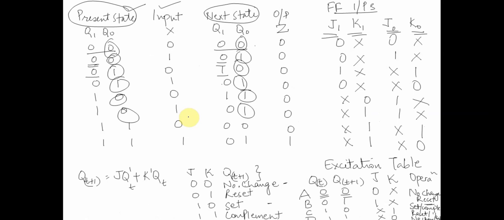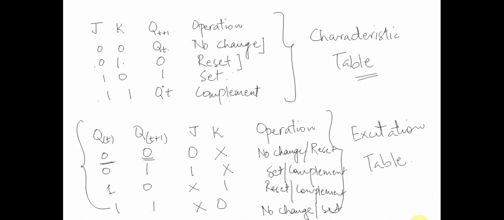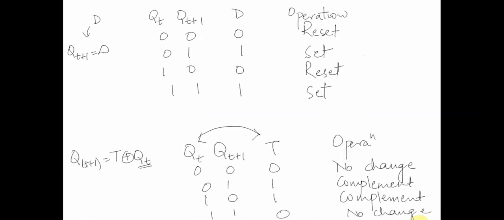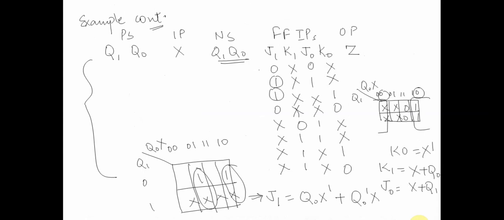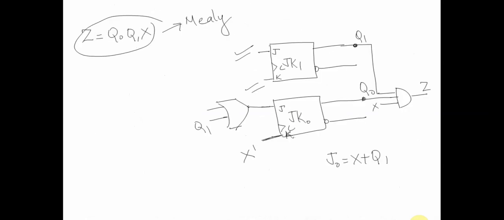For knowing the flip-flop inputs, once we know present state and next state, we had to construct an excitation table, and we saw the excitation table for JK was the most difficult one as compared to the excitation tables of D and T. Once we were done with the excitation table, we were able to complete our flip-flop inputs, and once we got our flip-flop inputs, we were able to create our reduced circuit using our K-map method, correct?